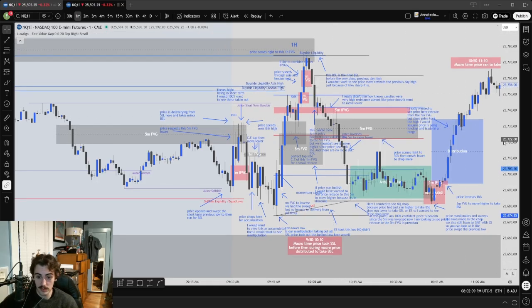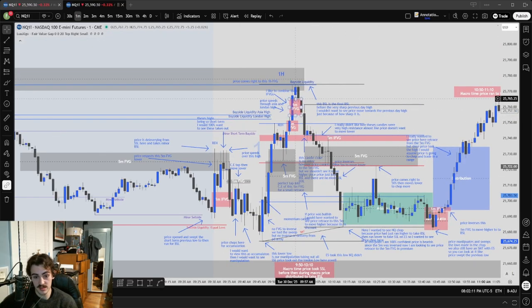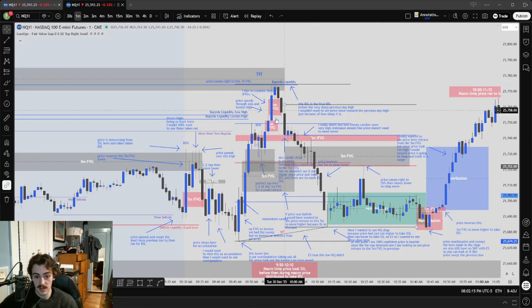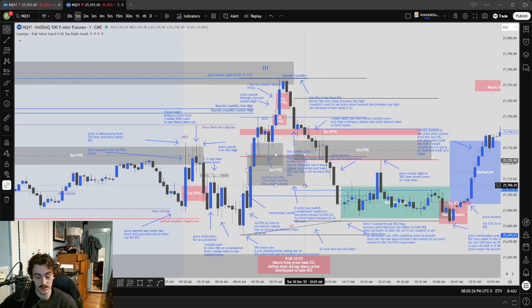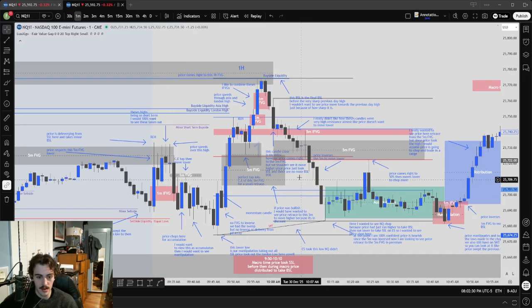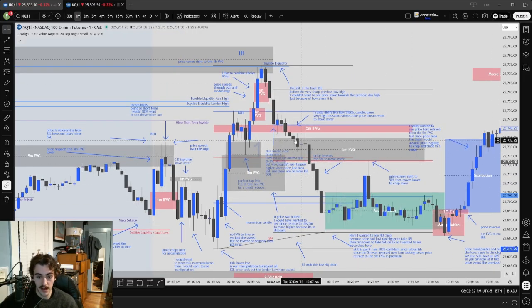Now, when I was live trading this, I didn't want to see price come up like this and immediately come lower, because I don't like to see price take liquidity and then immediately reverse and then take more liquidity to the downside or the upside. I don't like to see that. Usually that doesn't happen. This is just a rare day. I mean, you get days like this. Price rips lower. We have a 5 minute here.